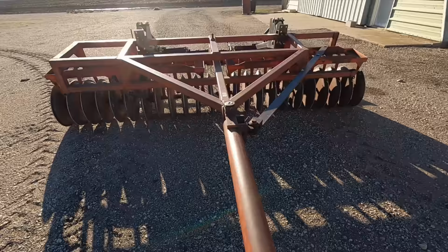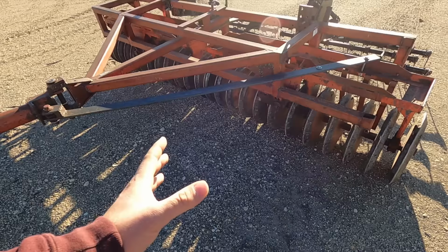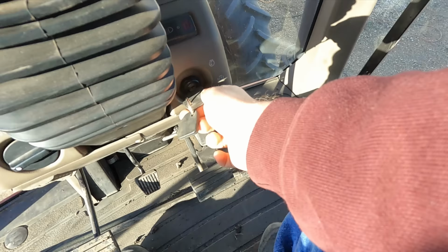This is a plow packer. What you do with this thing is you hook it up behind a plow, and it helps smack the clods down and level it out good. But we're using our drain tile line closer, and we're gonna smack our chunks down with this thing after a little bit. So this will help pack our tile lines down.